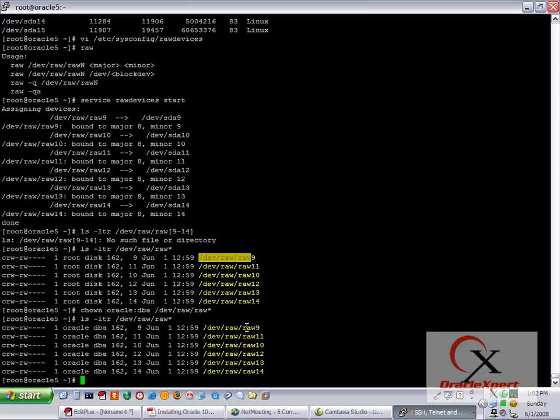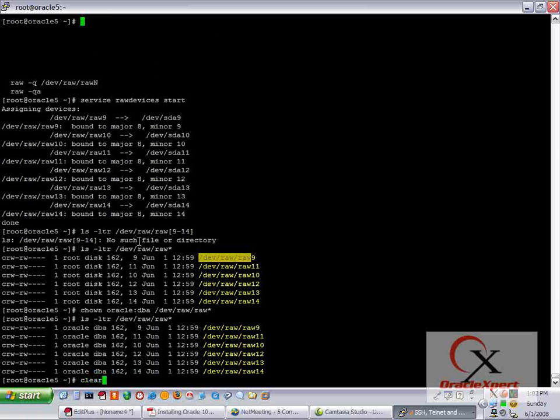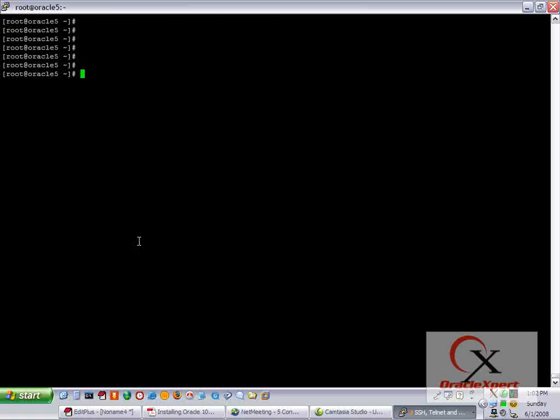Now this time I can see that there's a correct permission. But again there's the same problem with these devices also. After you reboot, the ownership will again change back to root. So we should also put a similar command so that after every reboot, those settings are in place. So I'm putting this command in rc.local, because commands in rc.local are executed every time you reboot a machine. So I'm putting the same thing.